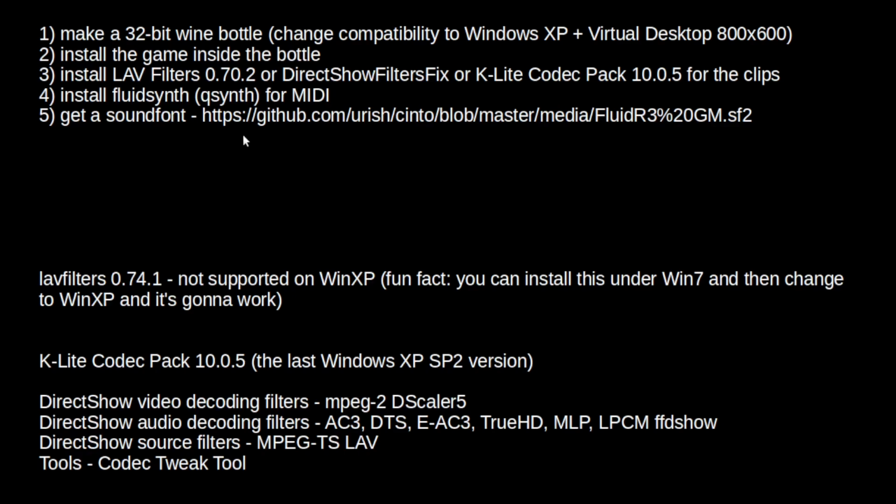And obviously every single time you have to start QSynth before you start the game, and then you start the game and the MIDI sounds will be playing. Also, you have to have a very specific path for the sound font, otherwise QSynth won't be able to recognize it if you change its directory.